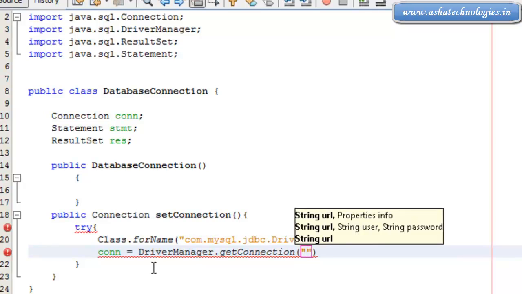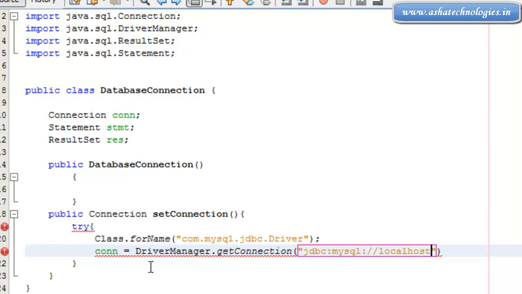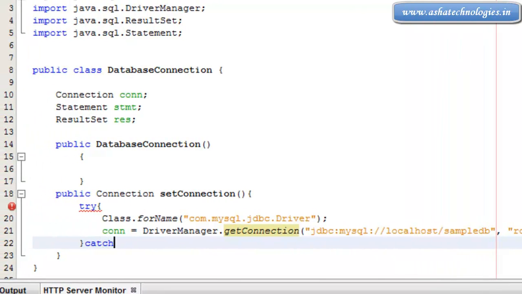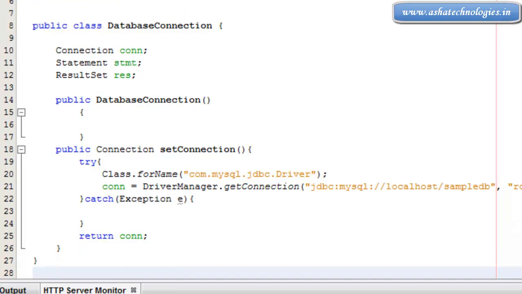The connection is supposed to be jdbc:mysql://localhost:3306/sampledb, and go for a comma. The name should be root and the password is 123, which I have used in my database here. And then I can go for the catch statement, catch Exception. After this catch statement, I can go for return connection. So this is the setConnection method.